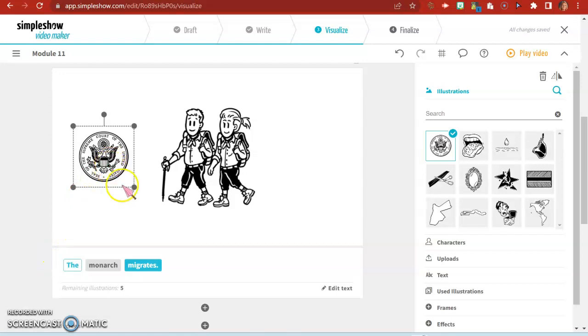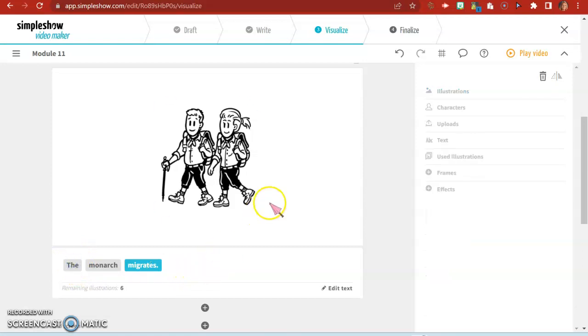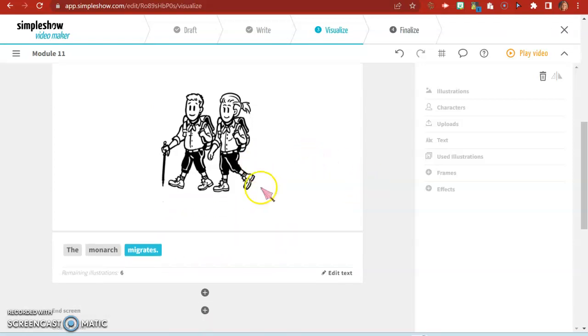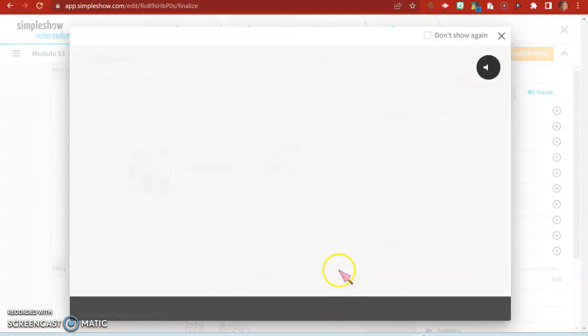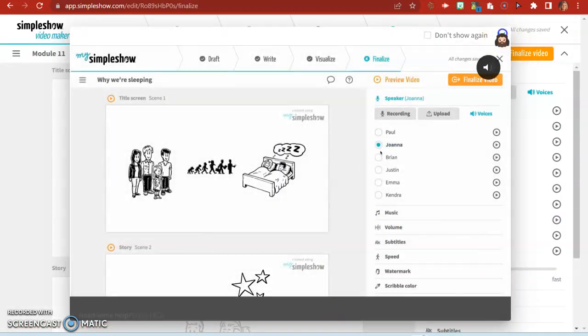So there is a coin. Doesn't look like anything is working for my short sentence that I've chosen. But the great thing is there's so many different items that you can choose throughout your story and add it. And when you're finished, you're going to finalize it. The great thing about this too is you can always go back and add to it. So once I finalize it, let's exit out of this.